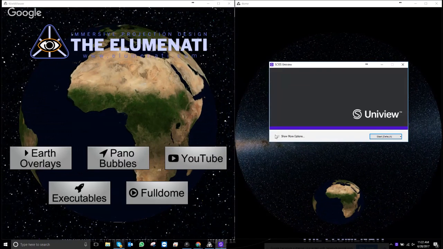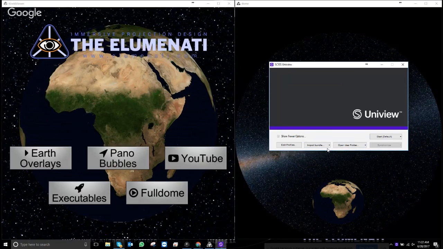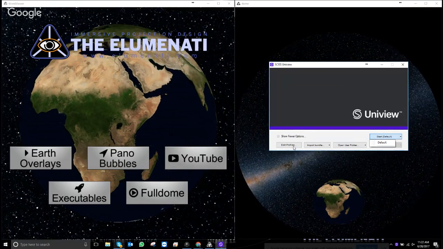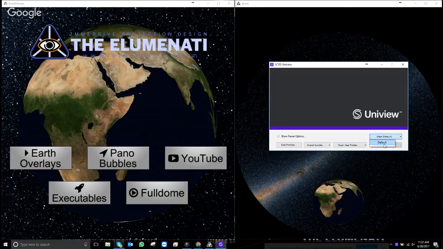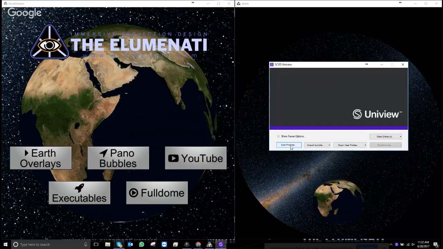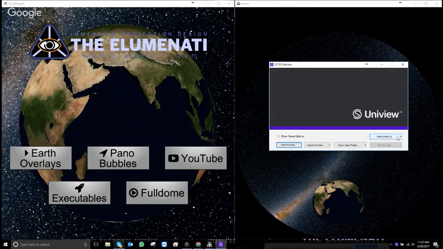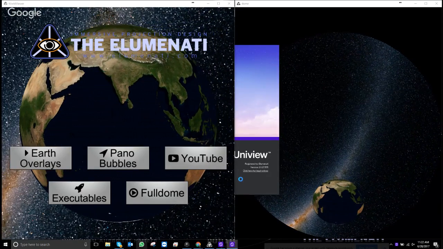Or profile. If you come down here, you can choose which profile that you want, and you can import profiles. Does that answer your question? And then once you choose your profile, you could edit the profile, create a new one, and then instead of choosing start with the default, you would choose start with whichever profile it is you were looking for.